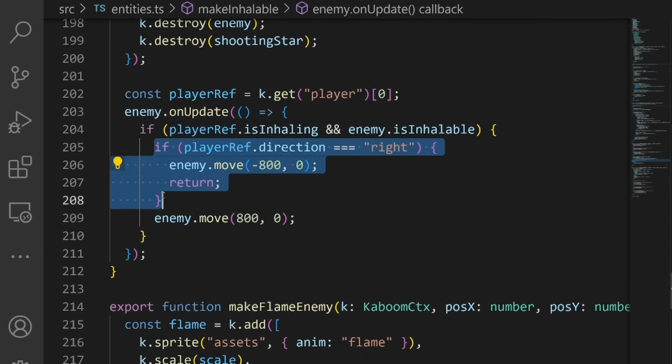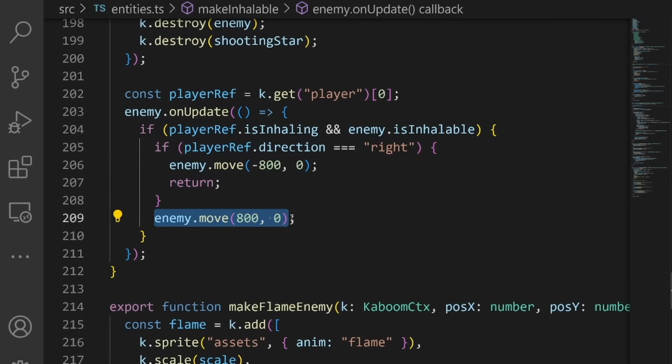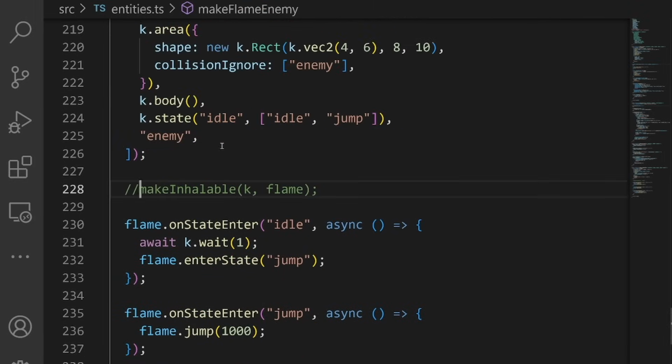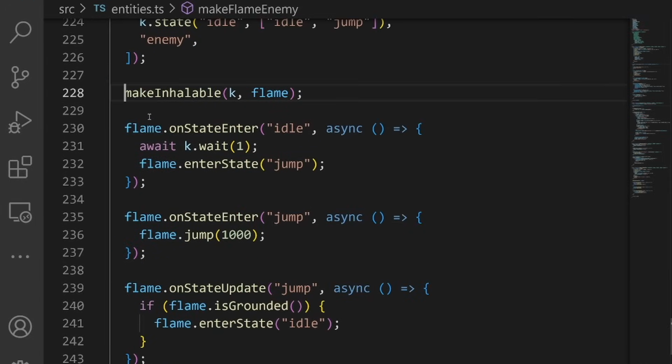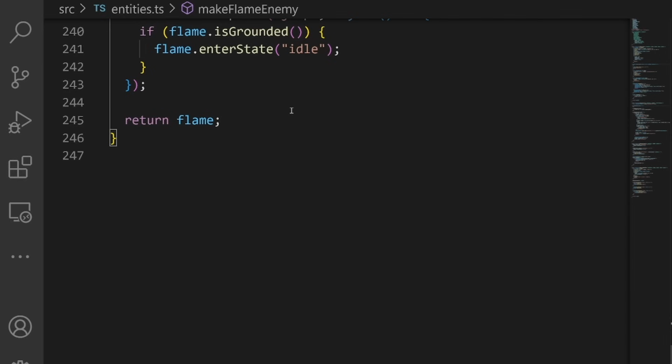Otherwise, we assume that it is to the left side, and it's the reverse. So if the direction of the player is to the right, the enemy moves to the left. Otherwise, it's the reverse. And that's basically it. And then now here, where I commented out make inhalable, I can just comment this back in. And then, yep, that's it.